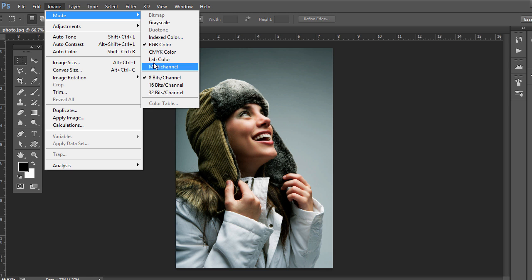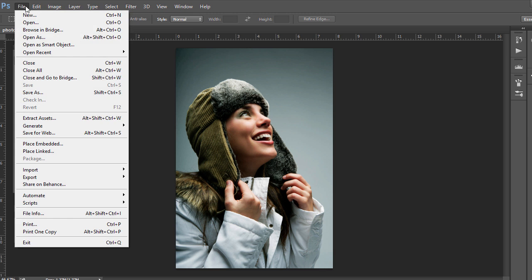And then there's a couple other ones like LAB, where the lightness is in the L channel and then the A and B. We'll deal with some of that in the black and white conversion techniques. In the next lecture, I'll be going over the difference between 8-bit and 16-bit channel. So under RGB mode and a couple of the other modes, we can save this as a JPEG.